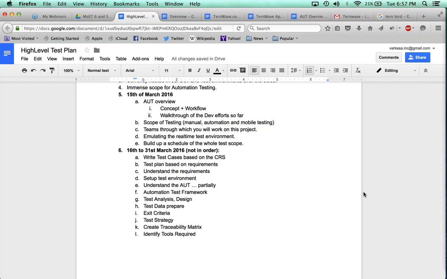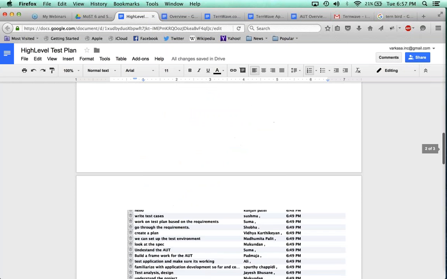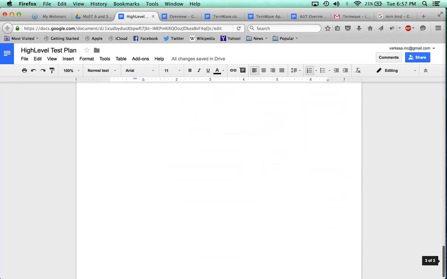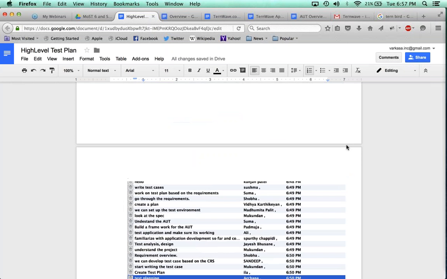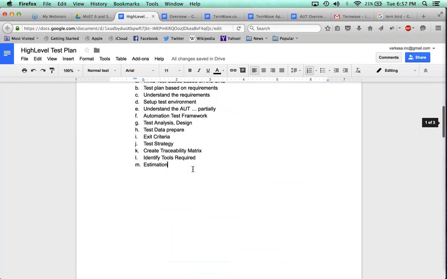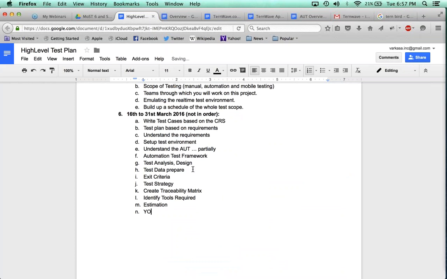Next, estimation. So this is what I am saying. Is Karthik saying that we can do this from 16th to 31st March? Did I say these things, team? Did I commit on it? I never said a single word out here. It is all you guys. You've been telling me what we can do, how we can put things together, and so on. Correct? So that means that you have committed to it. I have not said a single thing. This is your commitment, your agreement. You've agreed that you can do it.